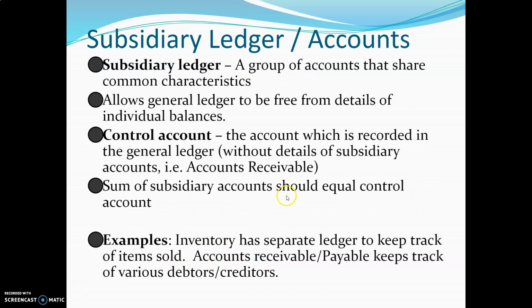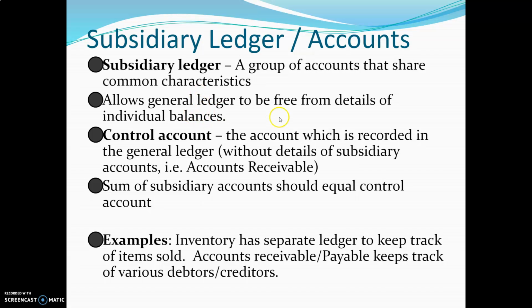A subsidiary ledger, let's take a look at that, is a group of accounts that share common characteristics. We really haven't discussed it before this, but imagine all those purchasers. Imagine if you're Best Buy, you're buying from Lenovo, from Samsung, from Apple. And so you're going to have accounts receivable or accounts payable, depending upon what you're doing with it.